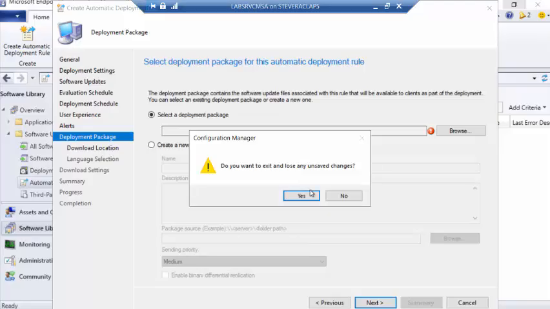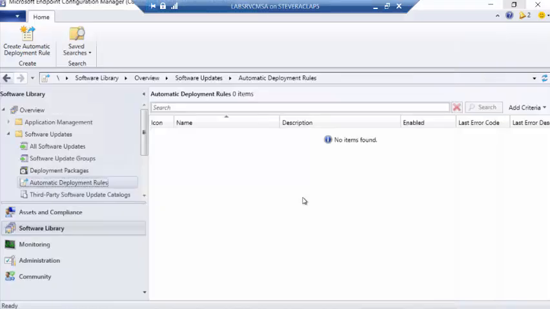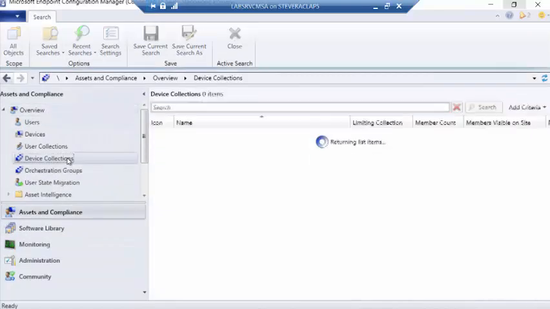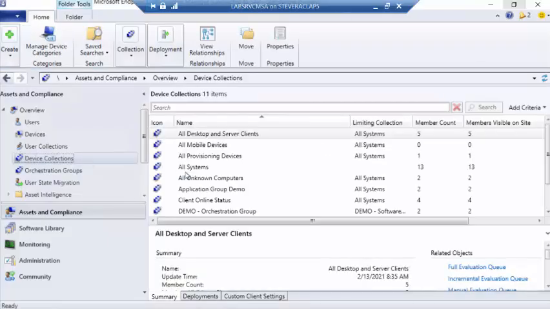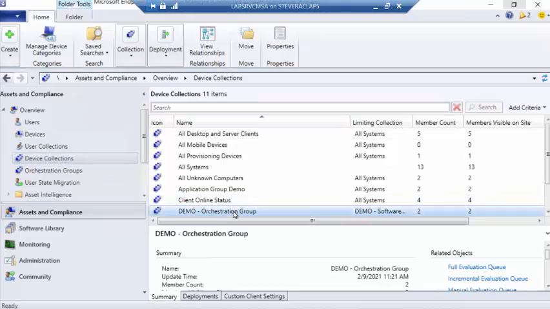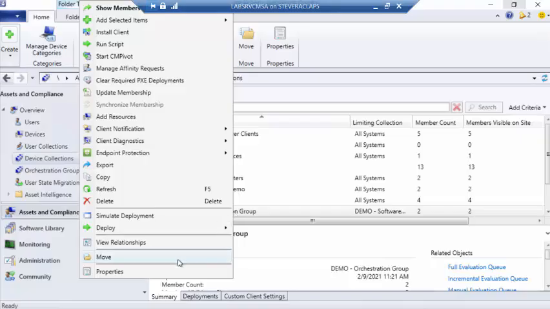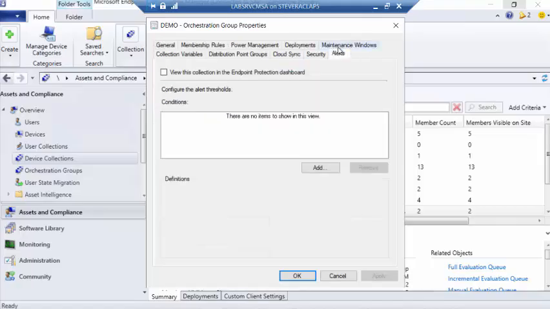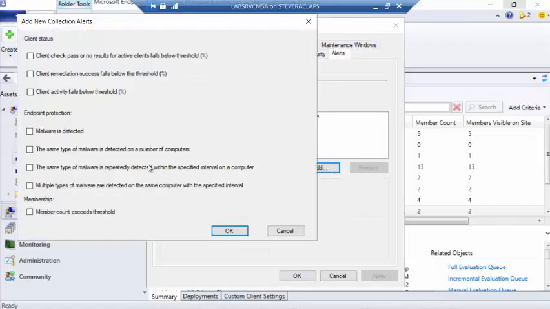Okay, so I'm going to close the wizard here. And the other element to talk about is making sure you're aware of what's going on with your endpoint protection clients. That's done on the collection. So if you go to any collection, here I'm just going to use any collection, but in practice you would have a collection focused on deploying these updates. When you go to the properties of that collection and go to the alerts tab, you will have various alerts that you might want to add in.